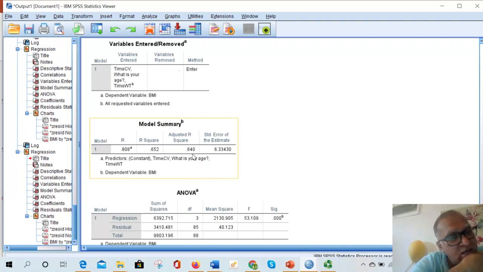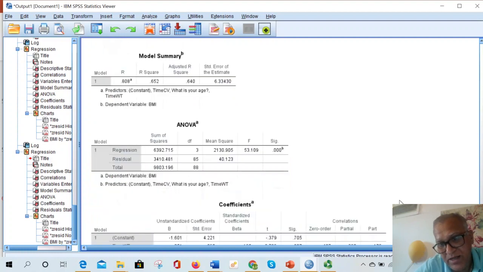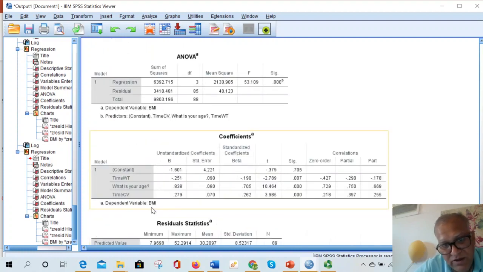A more accurate model is better. Remember, if a bank is searching for potential customers who might commit fraud, we need a model which gives a more reliable and more accurate prediction. So the higher the adjusted R square, the better your regression model. This ANOVA table simply indicates there is a straight line relationship. That is true, so don't worry, we passed through. And now see the effect.